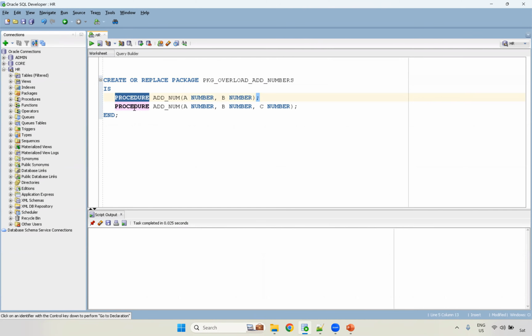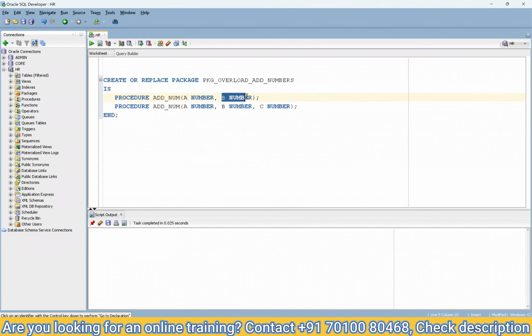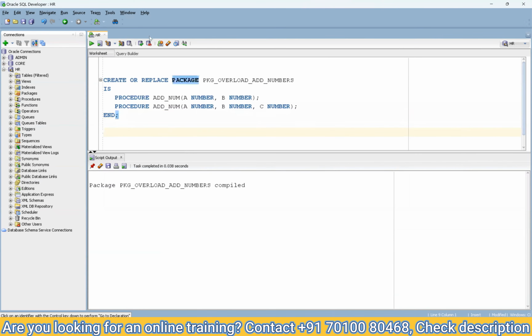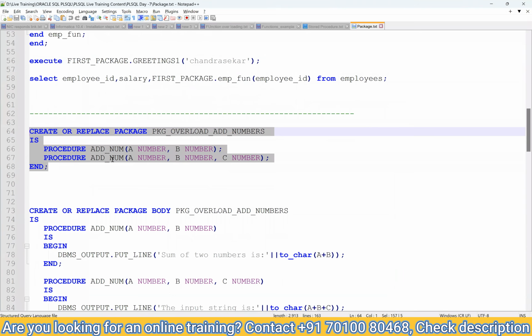First, I will take one procedure, add num, A number, B number, and then add num, A number, B number, and C number. So I have compiled it. It's a package. I have executed these two procedures. Both are procedures. Okay.